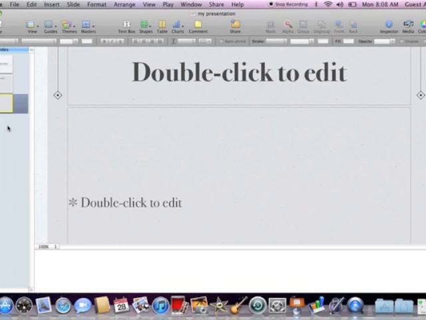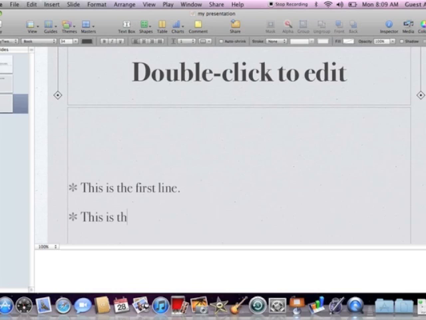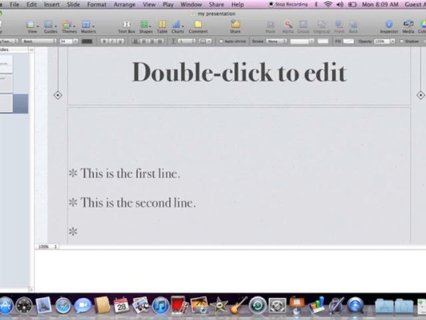Here are some ways to work with bulleted text. To add a new line of bulleted text, press Return. To indent the bulleted line, press Tab.